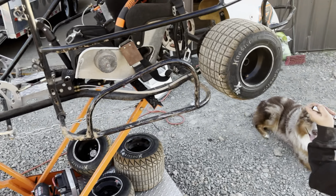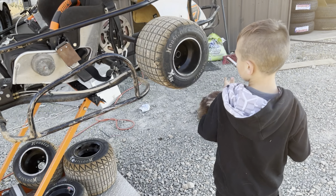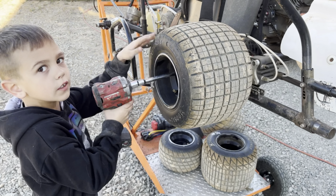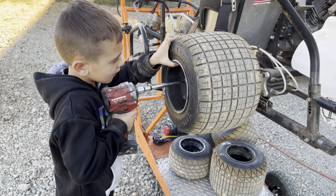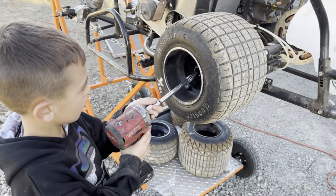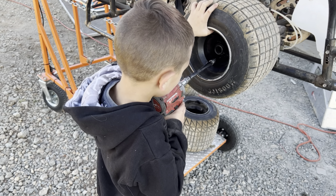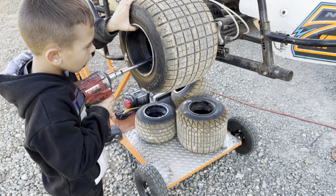Anyway, I've just kind of been letting him do his thing. I pulled the hood off. He's been pulling the tires off of it. Dad, hold this. No, no. You know how it works. Careful. You cart guys know how hard it is to take them front tires off, and he done it by himself. Yeah, you gotta keep that wrist tough. Don't let that wrist spin. There you go.